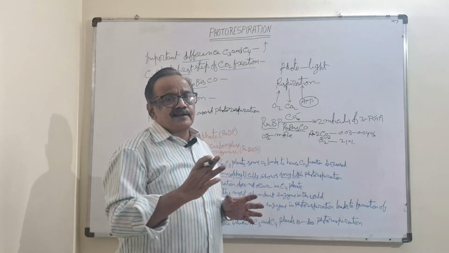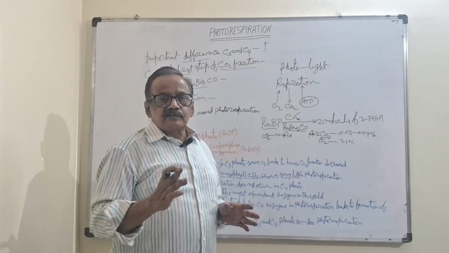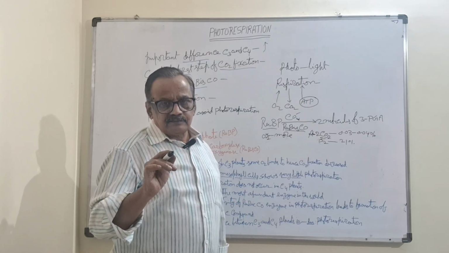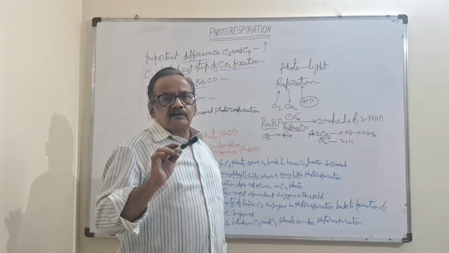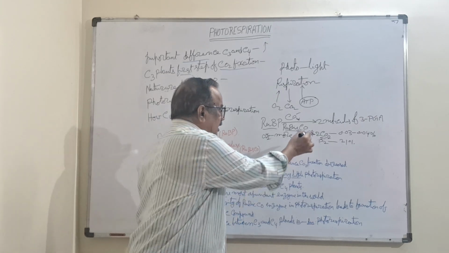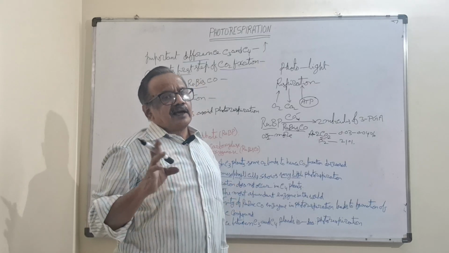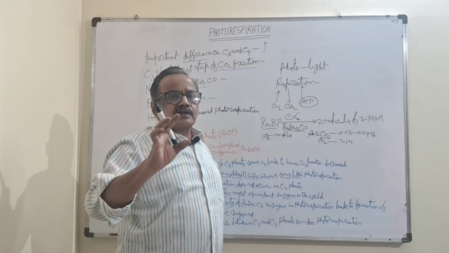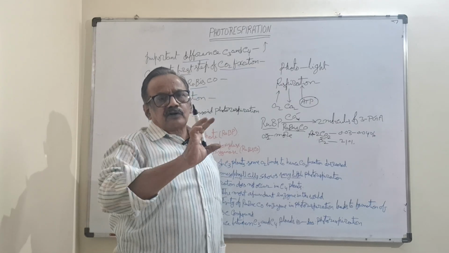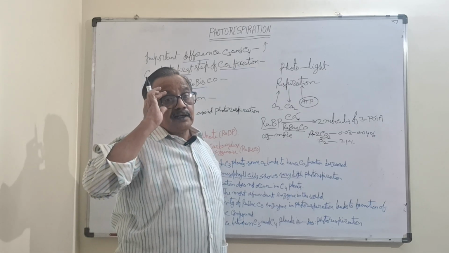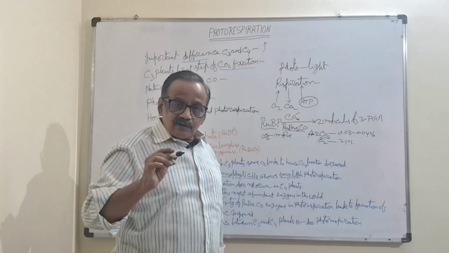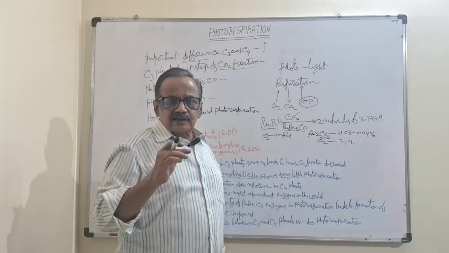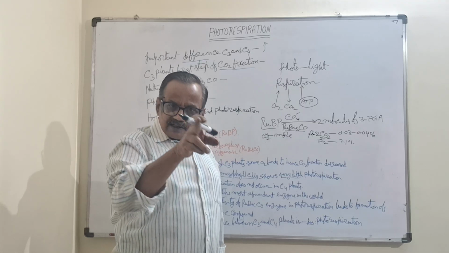The ratio must change, meaning the oxygen percentage should be more. But the textbook has given them as equal, which is wrong. The ratio is 0.032% carbon dioxide and 21% oxygen in the air. When the ratio is like that, C3 plants won't do photorespiration. But oxygen is increased because of the photolysis of water, the splitting of water in high light intensities. That is not given, but for C4 plants he has given it.